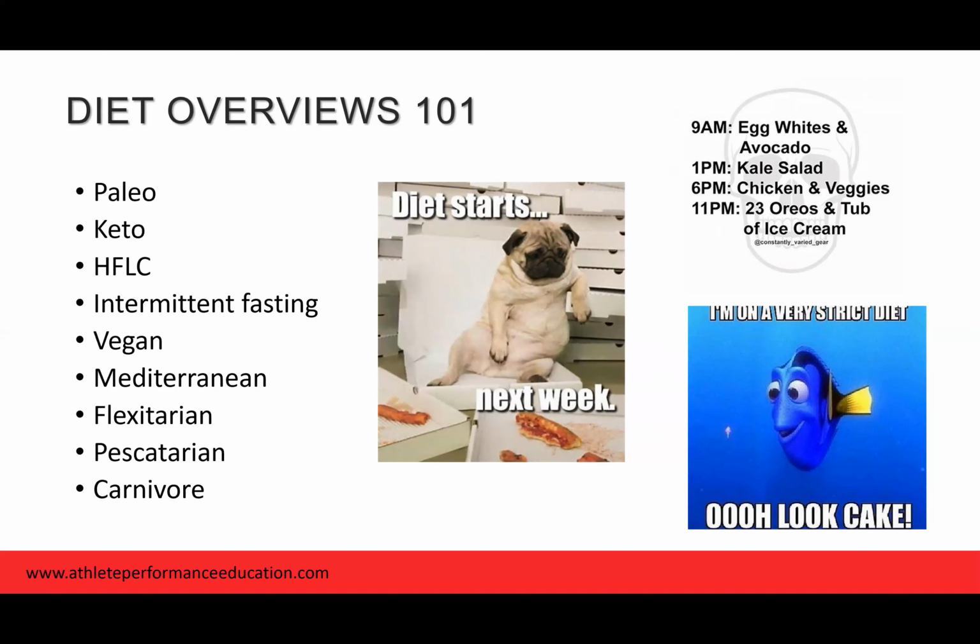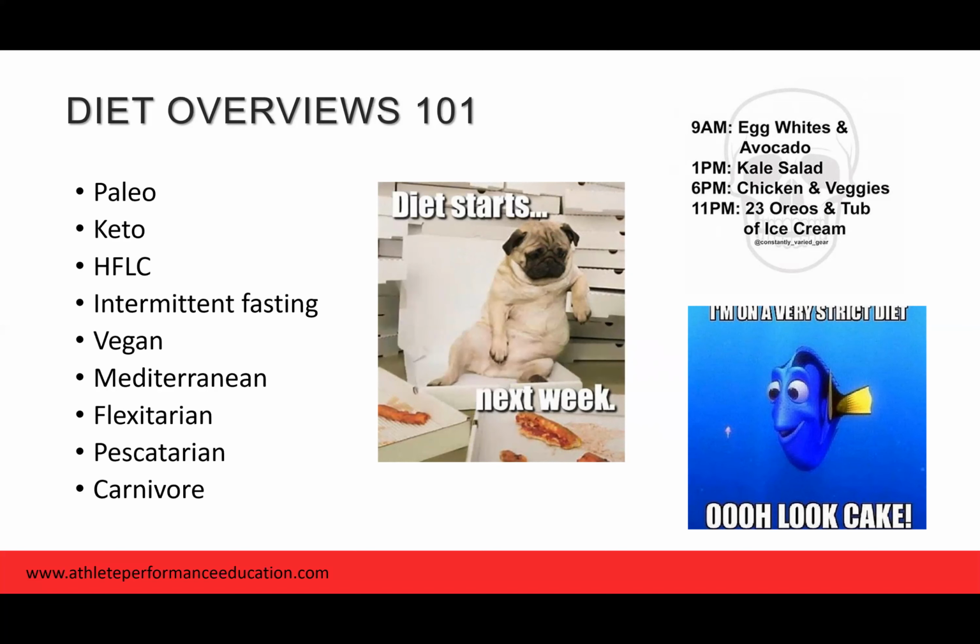The reason why I'm not huge on trying to get athletes to eat specific diets, and we can profile what diets might suit athletes based off their lifestyle factors, is that for me, simply, diet constitutes restriction and a framework that is restrictive. And the issue with this is that athletes are under so much stress already that if I put them on the pressure of a diet, especially in our current social climate, where it's very religious based and very, not culty, but very communal and very identity based, it creates a lot of stress.